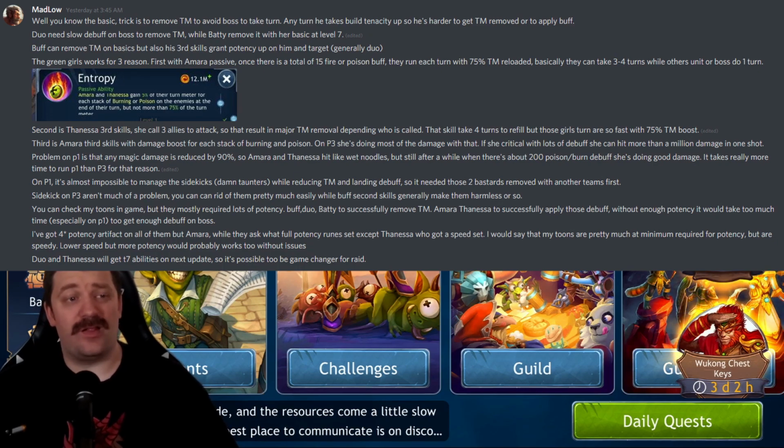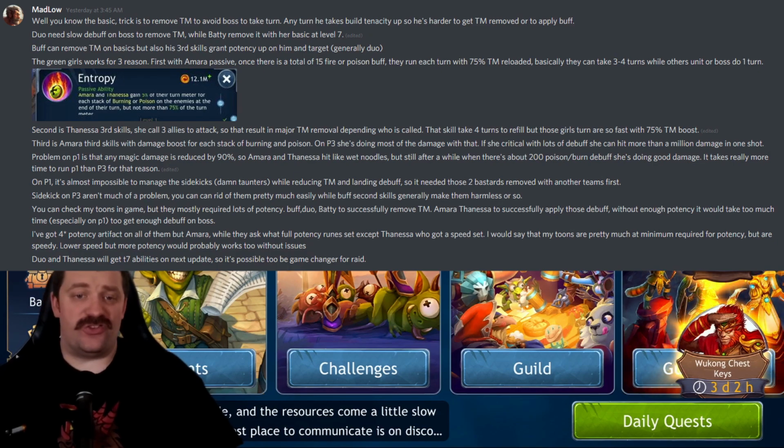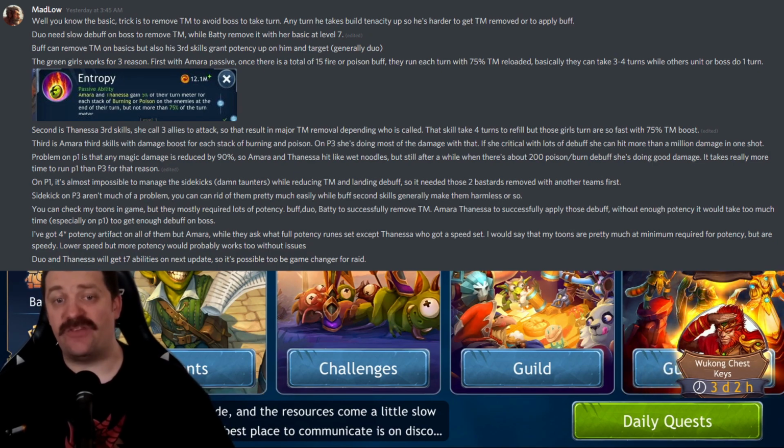Third is Amara's third skill with a damage boost for each stack of burning and poison. On phase 3, she's doing most of the damage with that. If she crits with lots of debuffs, she can hit more than 1,000,000 damage in one shot, which is a huge advantage, obviously. The problem on phase 1 is that any magic damage is reduced by 90%. So Amara and Tanessa are like wet noodles, but still after a while, when there are about 200 poison debuffs, she's doing good damage. It takes much more time to run phase 1 than phase 3 for that reason.